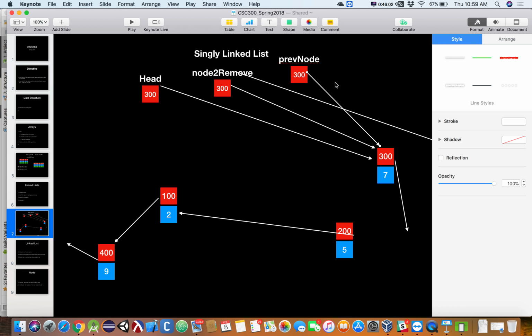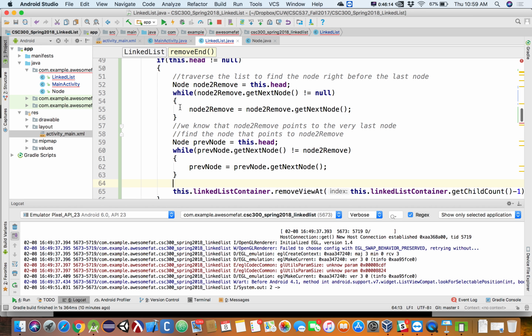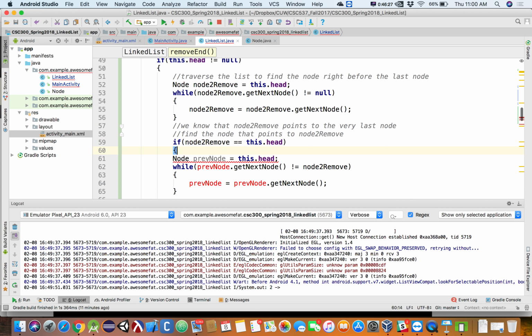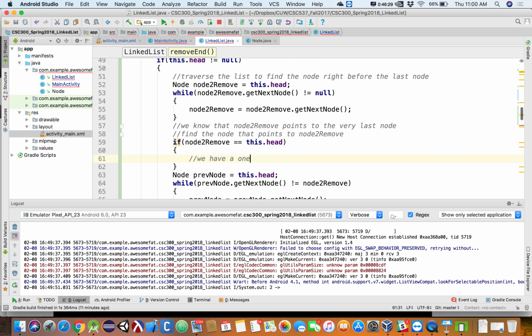So we want to ask this question: if node to remove and head are the same, then we know we're dealing with a one list. That's kind of our special case. So if node to remove is equal to this dot head, we have a one list, and in a one list, we will not be able to find the previous node.